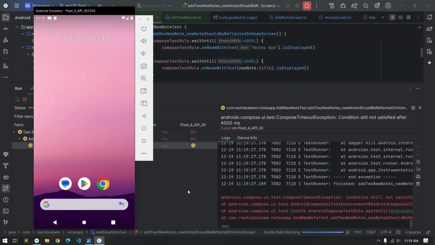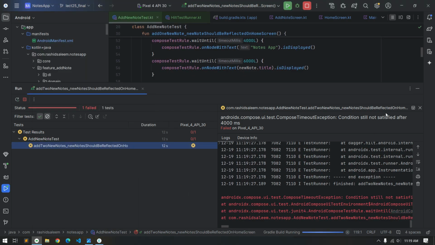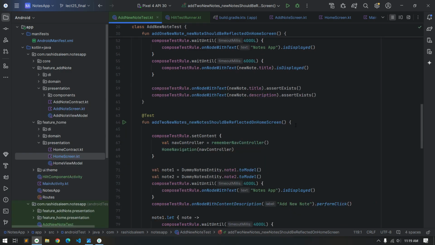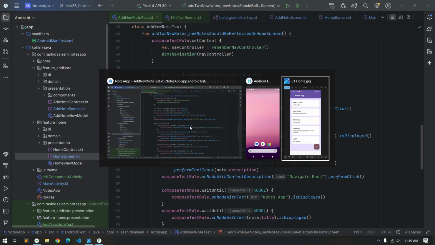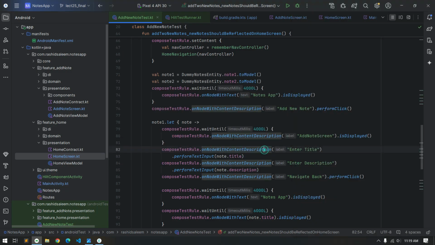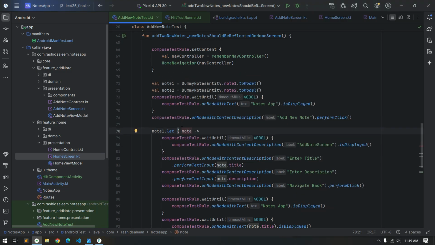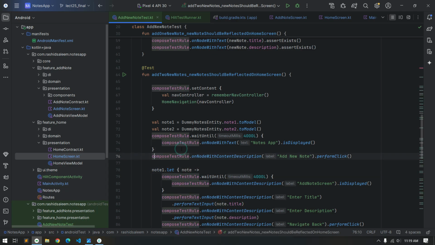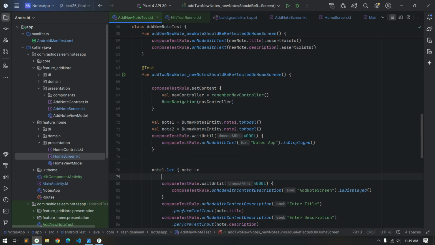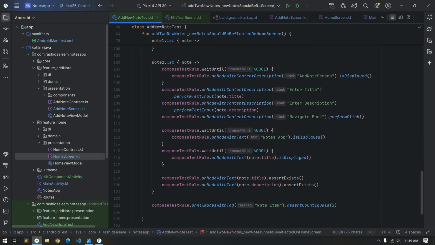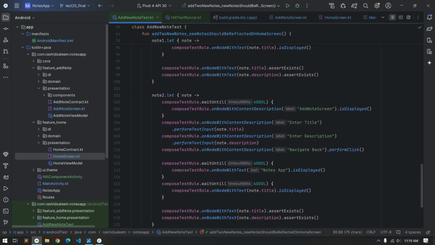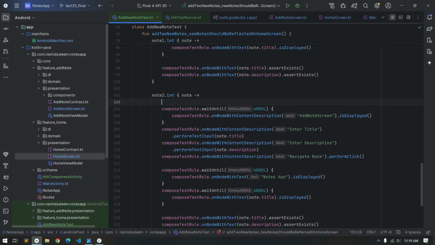Okay, actually I have skipped one thing. For the second node we need to tap on this fab button, which we have skipped in our second node. So what we will do is copy this block of code, paste it in here, and also paste that in for the second node.